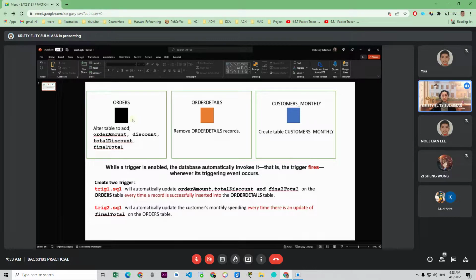If you connect to the new user, all these tables will not be included in the database because it's a new user. So you will not have this orders table, and you will not have these order details either. Understand why you don't have these? Because previously you created them under sysdba. If you connect to the database using a new user, the user's table space is empty. There are no tables under the user. So in other words, we will need to create the orders table and also the order details table.